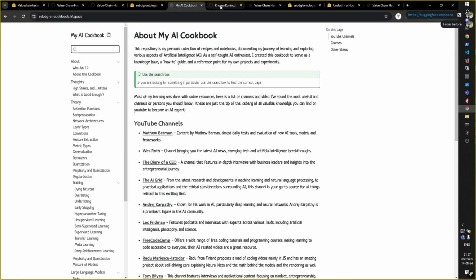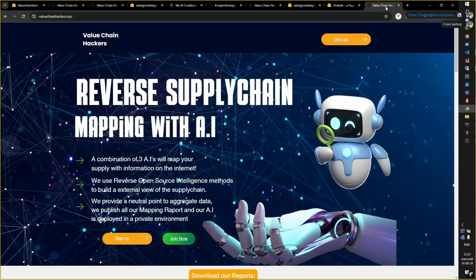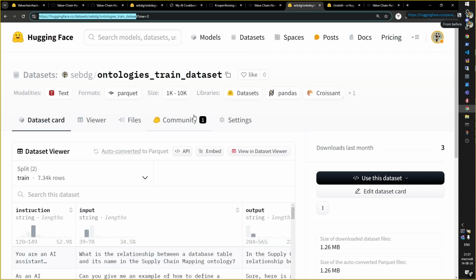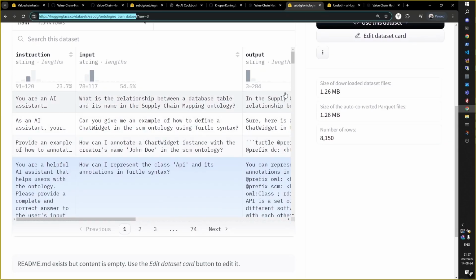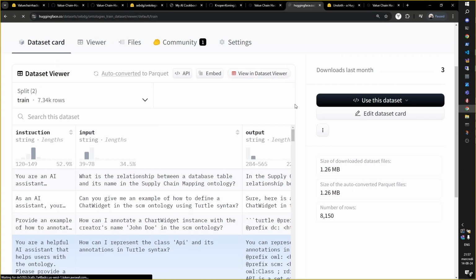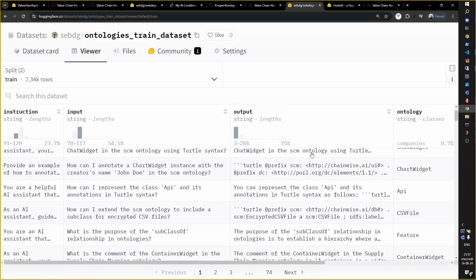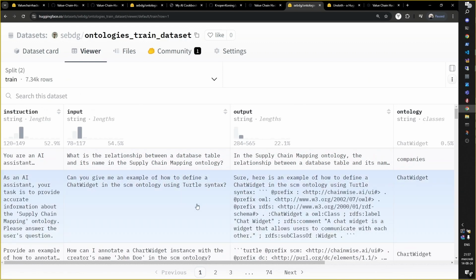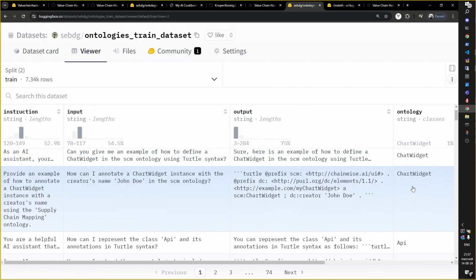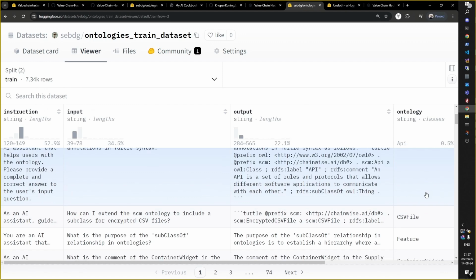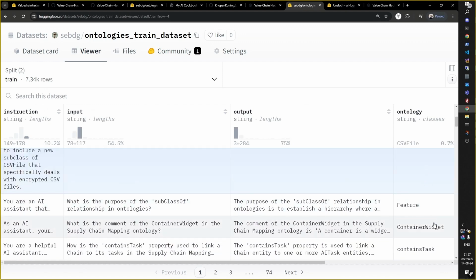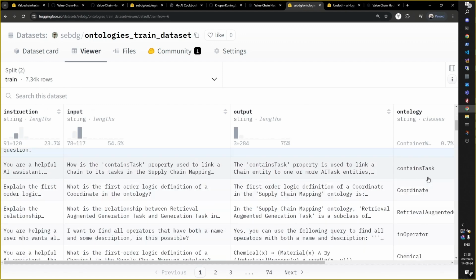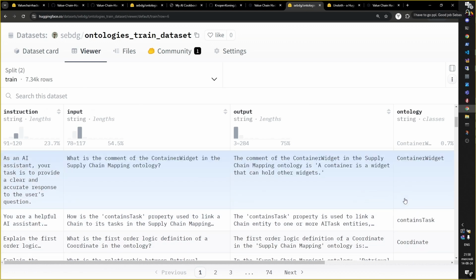And you know what? That's also defined in my ontology. Where was that one? That's also defined in my ontology. Let's go here. So, for example, I define a class which is a chat widget. And so I explain in my ontology what a chat widget would be, what a chart widget would be, what an API is, what a CSV file is, what a widget container that can contain other things is.